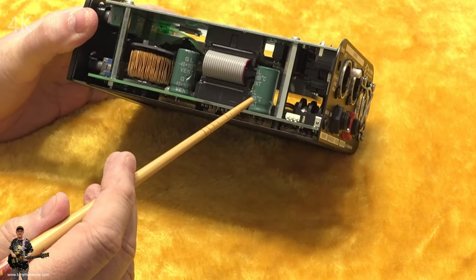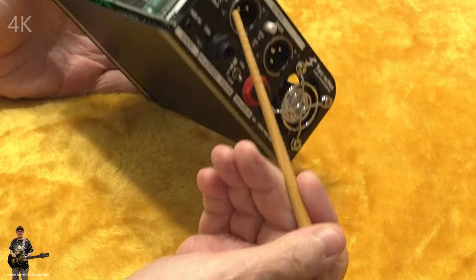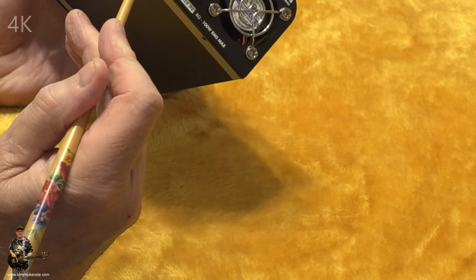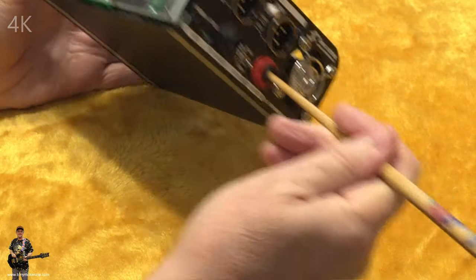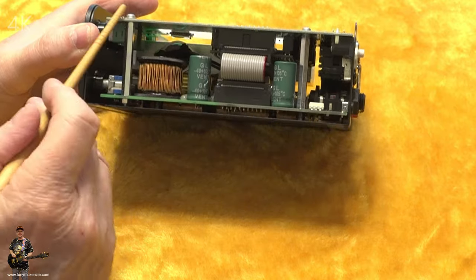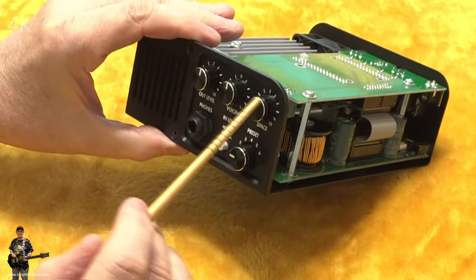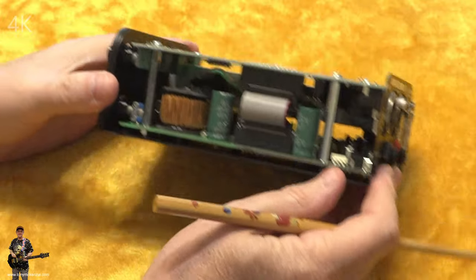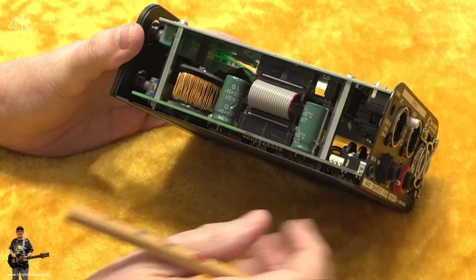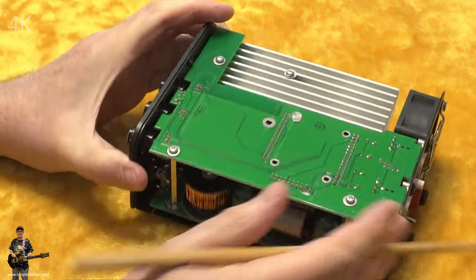Well, you don't really see that much. The top PCB looks to me like it's got all the I/O on it, and the bottom PCB looks like the output side. So the bottom board seems to handle the output side, and the top board seems to handle the input side and those controls there on the front. So we'll call the top board a controller board, and we'll call the bottom board the power board. Why not? It doesn't really matter whether I'm right or wrong, except to have a good look in there and try and see the overall quality.